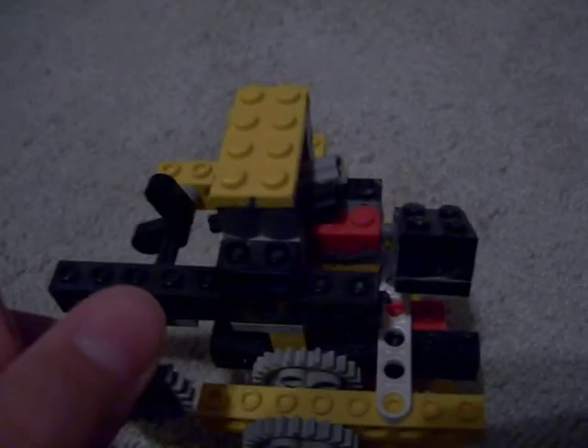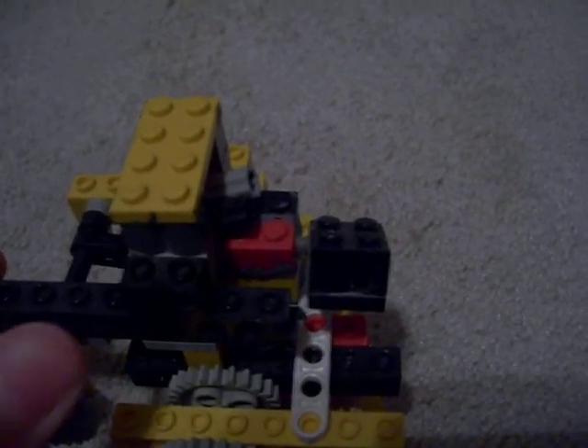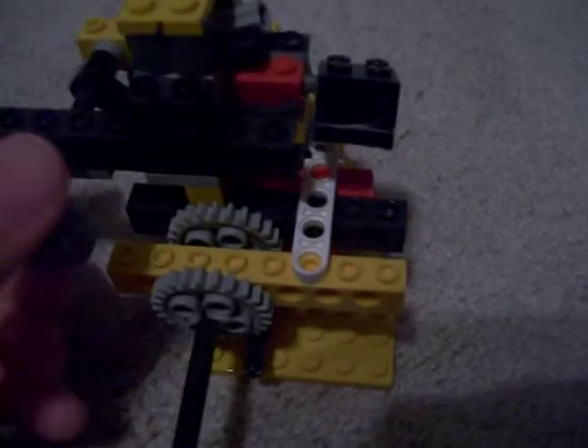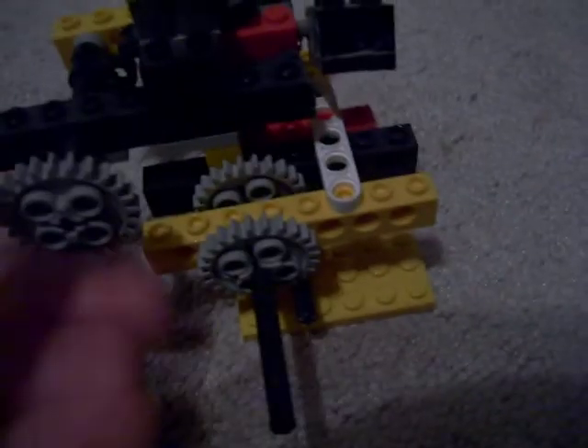Now to the 4-stroke. I haven't worked on this much since the last video, but I do have the ignition source. It's not on here, but I'm just going to use an electronic lighter ignition where you press down on a thing and it causes a spark between the two wires. I'm probably going to have to mount that inside the yellow brick, which is the combustion chamber — the brick right there. I still haven't JB welded this top part on or the camshaft mount, but I'll get to it. And then all I really need is the chain.